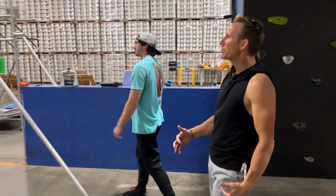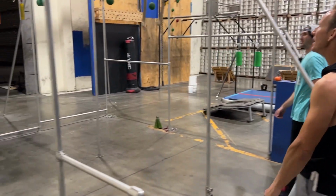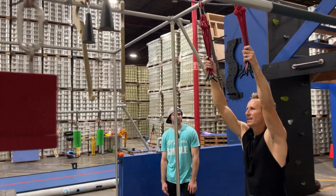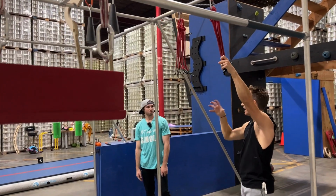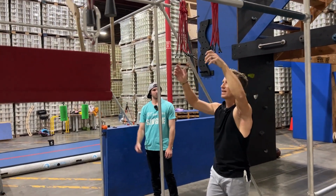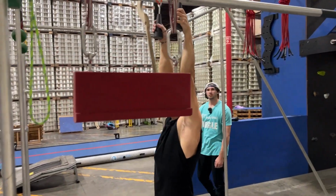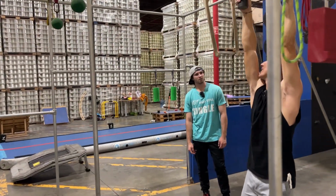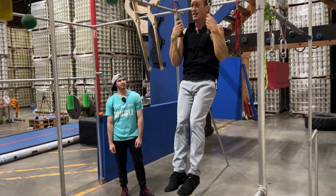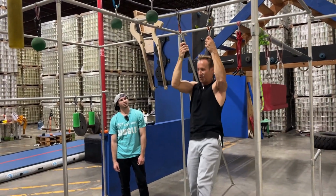So we call this the grip gauntlet. Last time I failed this. So the key, and this is what separates a lot of climbers from ninja guys, is the 90-degree lock off. A lot of climbers can do everything static here, but it's almost impossible to reach that next hold when you're this low. So you have to be way up here and lock off, and then shift and go that way.